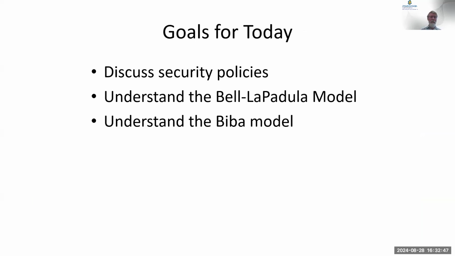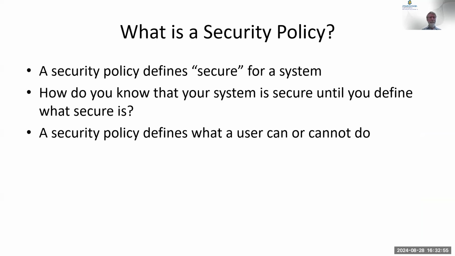In particular, we're going to talk about the Bell-LaPadula model and the Biba model, two very popular security policies that are used. Okay, what is a security policy? Well, you want to define what is secure. Last time we talked about security in an abstract, formal sense, but you want to know what is secure for your system. What do you mean by being secure?